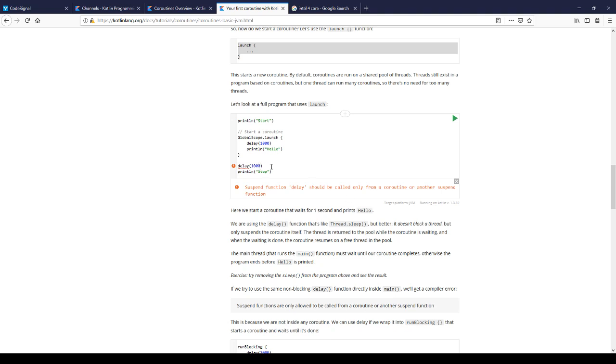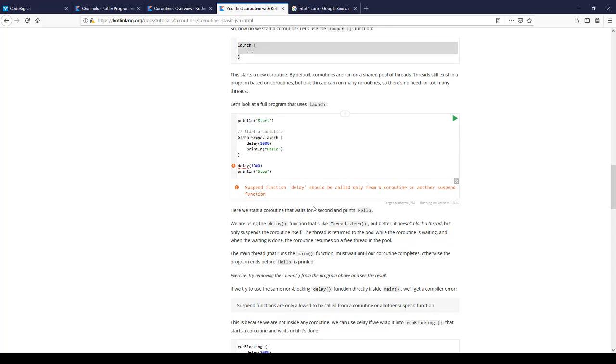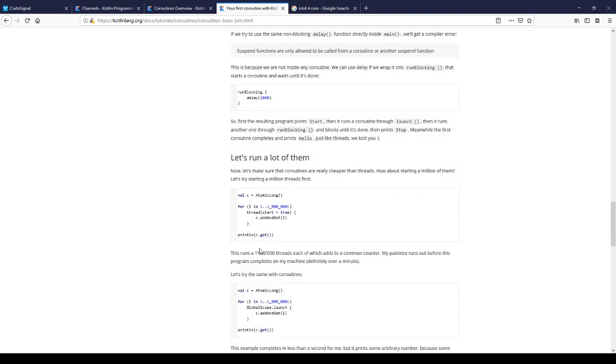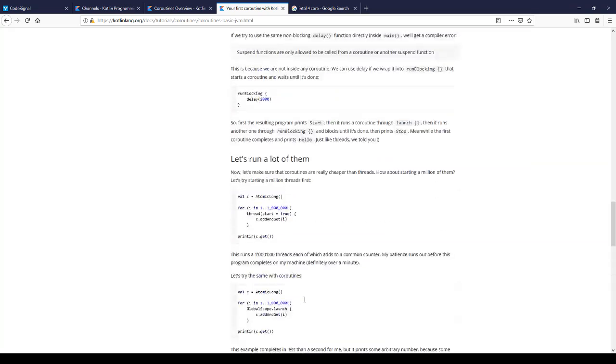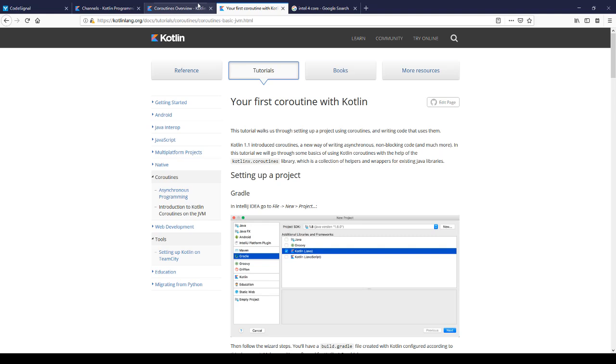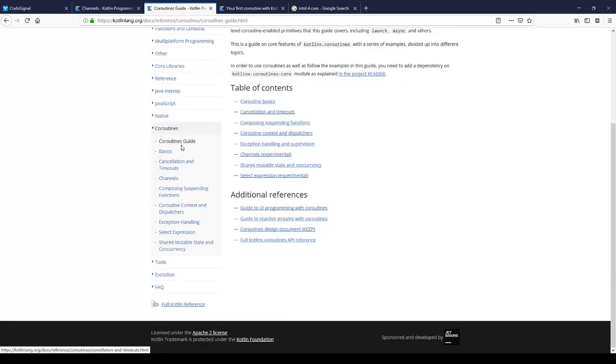Or we can do probably the function .async. I can't remember actually. Is it going to talk about it later? No, so maybe we can take a look at it by ourselves. I think it's in the composing suspending functions.